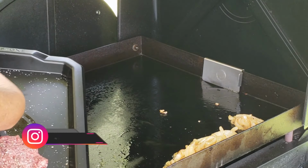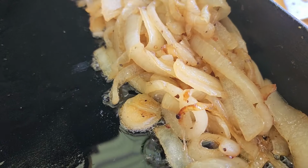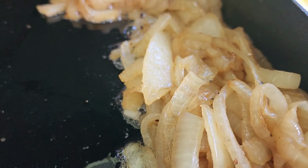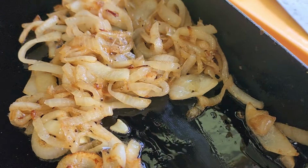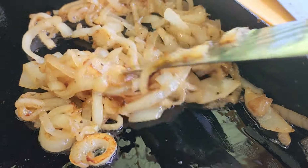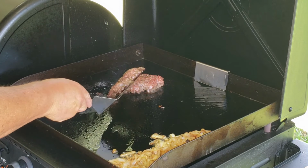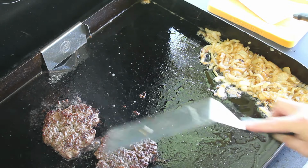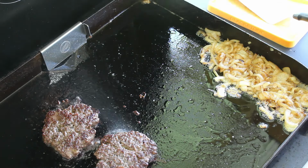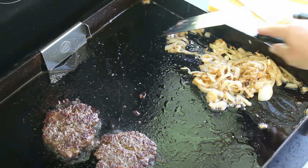We're gonna put these over here on the hot side. No oil down, no nothing, just let them cook. Now these things shouldn't take long on each side. Being we just got the burgers started, I want you to just look at how pretty these onions have turned out. I mean, these are beautiful right here. Look at that color. Exactly what we're looking for. Y'all, I think these burgers are about ready to flip. If you notice, they're about halfway done throughout. Just give them a flip now. Look at that pretty sear we have on that backside too. Beautiful, beautiful. Oh, and check out these onions. Man, I'm really loving these onions right here. They're gonna be so, so good.